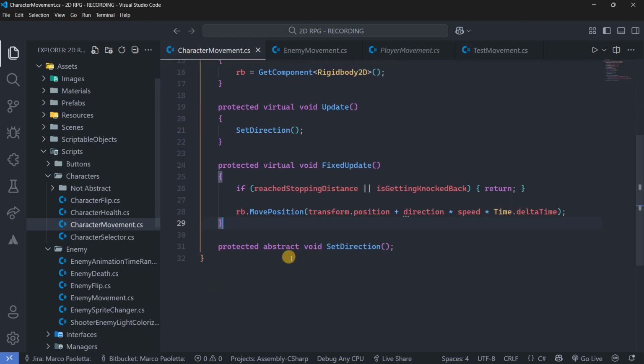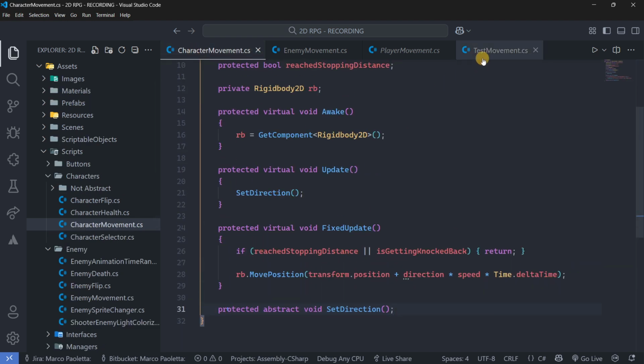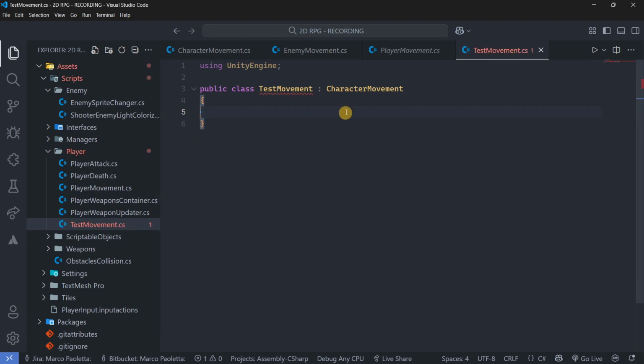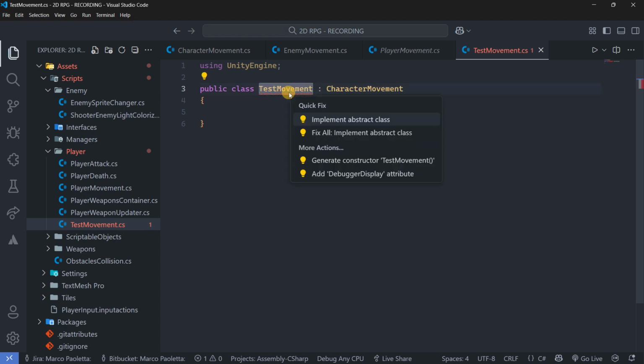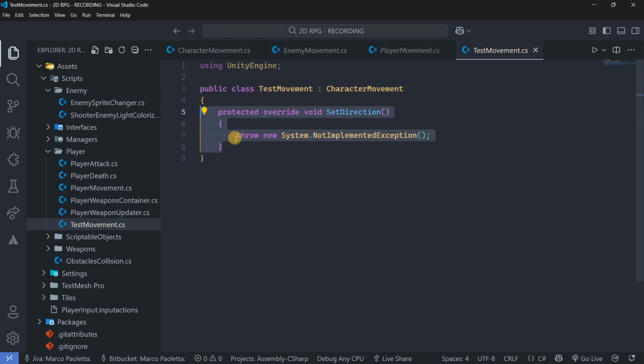Whereas if you create an abstract function, what it's telling Godot, Unity, is that any class that inherits from character movement must implement the abstract class function, okay? So you don't have to be copying and pasting data. That is the main advantage, I believe, and the other one is just that this character movement class cannot be instantiated. It cannot be attached to a node, okay? So once again, I hope that you were able to learn lots of things here, and that now whenever Godot does release abstract functions and even extra stuff with it, you can take advantage of all these amazing features.